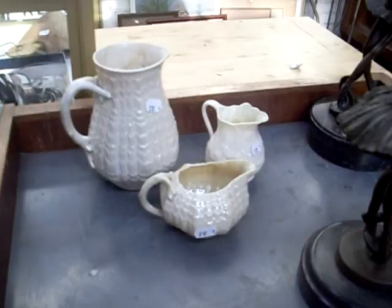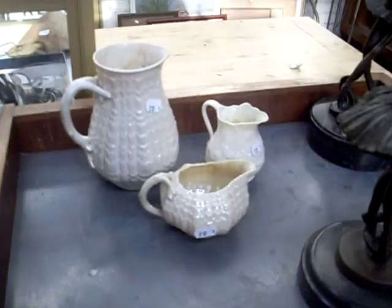A couple of other bits to show you quickly - three little bits of Irish porcelain, they're all a little bit damaged which is a shame. Nice little Victorian cups and saucers, little McIntyre, sort of Victorian little pottery three piece set. Nice little sort of pewter arts and crafts set there with the candelabra as well. Heaps of jewellery and stuff.